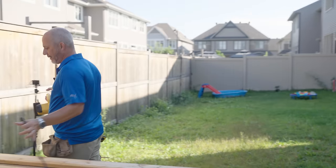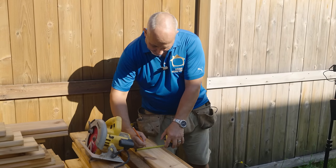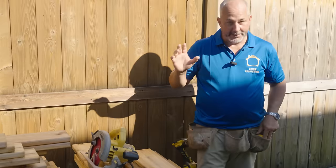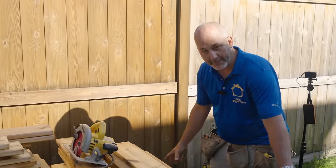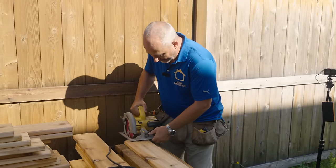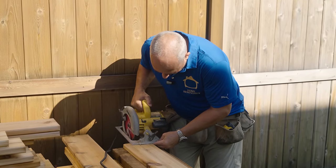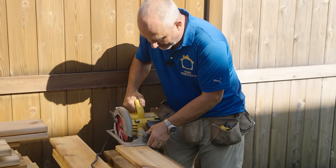Time to rip. The board is five and a quarter, so we're looking at cutting at around the two and three quarter mark. In this situation one piece goes at the top and the other piece goes at the very bottom of the skirting to protect the lattice from damage. I'm not too concerned about being right on the money — it's more about being consistent. There's two and a half, there's two and three quarters. I'm going to use my finger on my plate up against the cedar as my guide.